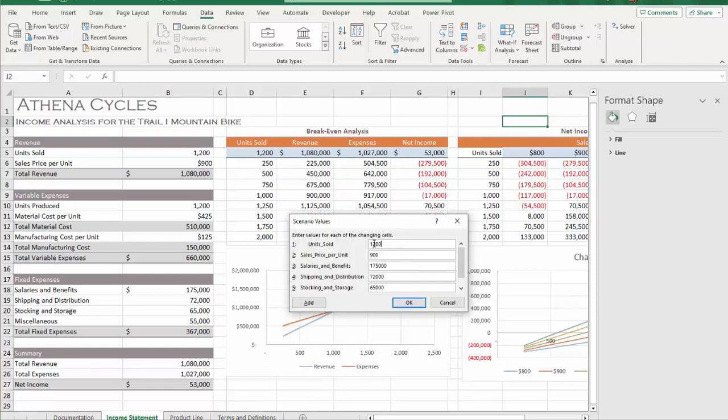So number this time 1,500. 800. Then salaries 175. Shipping 90,000.